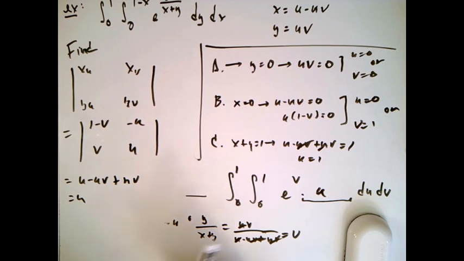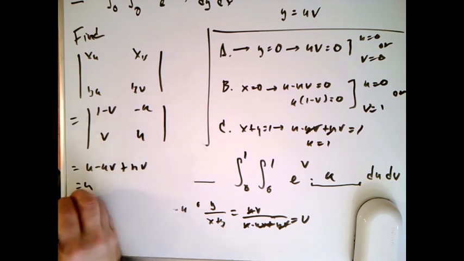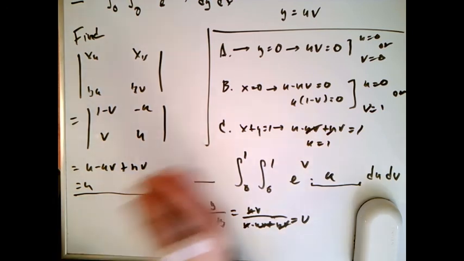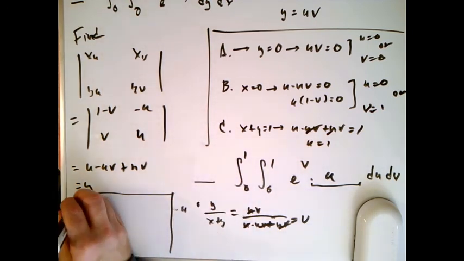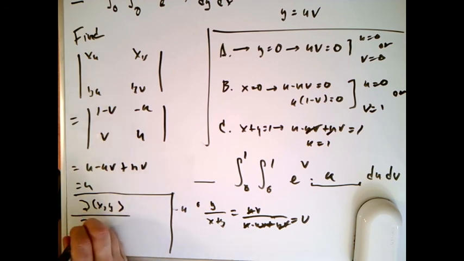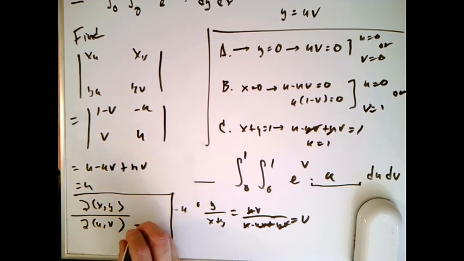So that extra little determinant I have to put in right here isn't hard. It's nice and easy. We get an integral that actually is very, very easy to do. Now let's give this determinant some notation. Now we know that, for example, the notation for taking a partial derivative is partial something on top, partial something on bottom, but we have this big fraction of things, and what they're going to call that determinant, notation-wise, is we're taking the partials of x and y with respect to u and v, and so that's the notation they're going to give us for that funny determinant. Remember, that's not the matrix, that's the actual determinant. The name of this determinant is called the Jacobian determinant.